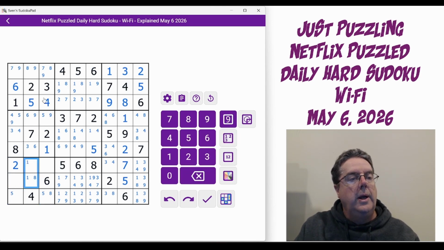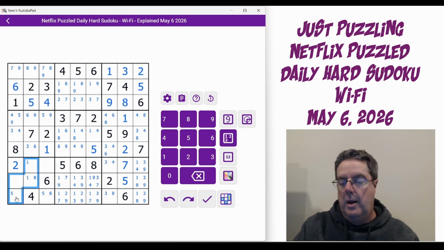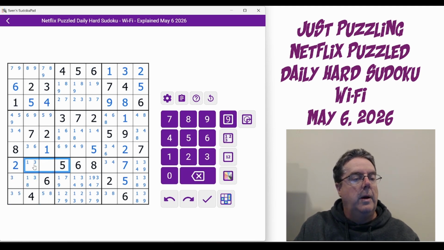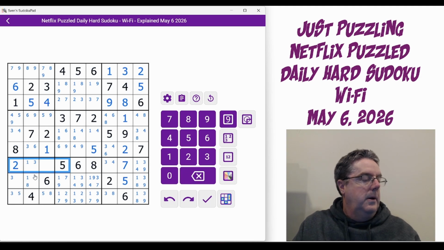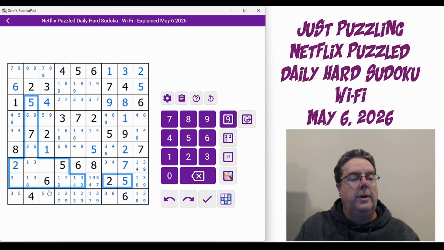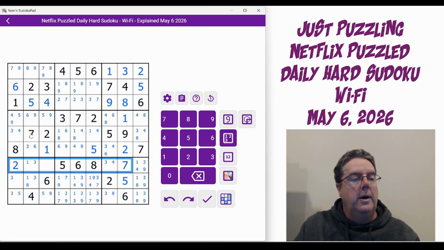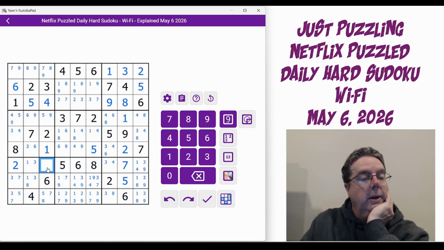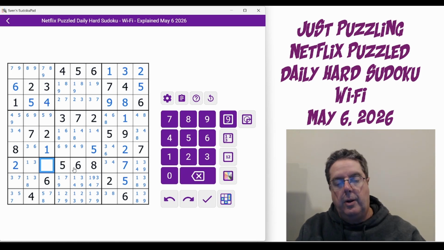1, 2, 3. 3 comes down here. So 3 is one of these. 4, 5. 5 comes across here. 5 comes down here. Oh, I've already got 5, and 5 comes across here. 6, 7. 7 comes across here. 7 comes down here. So 7 is one of these. Already done 8. So this is going to be a 9 on its own, apparently. Let's test it. 1, 2, 3, 4, 5, 6, 7, 8, 9. So that's definitely a 9.